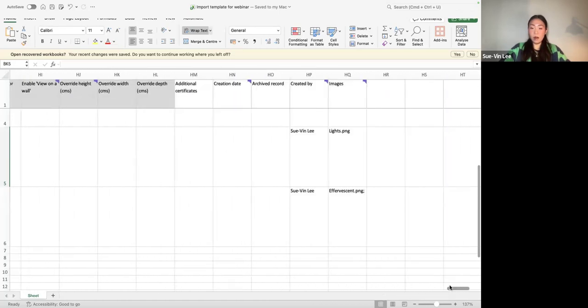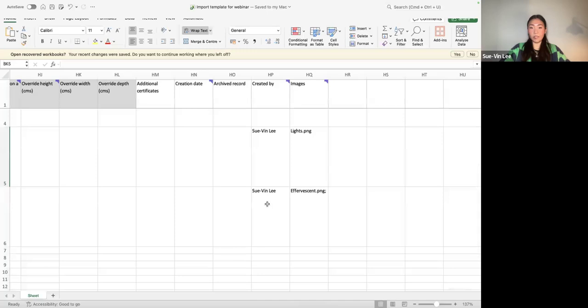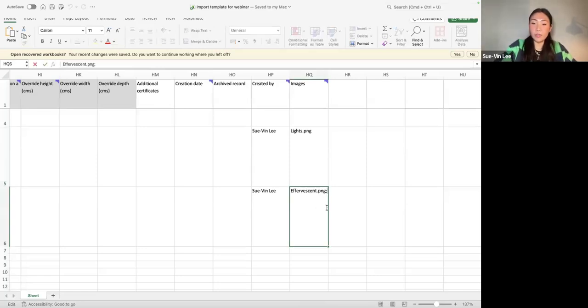And then lastly, just the last two columns, I've just added my name in terms of who it's created by, and then we have the images column as well. Now, I would say the images column is one of the crucial parts of the import, just because firstly, images must be saved in two formats, either PNG or JPEG. And also the image uploaded must match the file name that it's saved as on your laptop, desktop, or wherever. And also images are capped at 15 megabytes. So please do make sure that you are reading all of that criteria and making sure that the file types are correct as well.